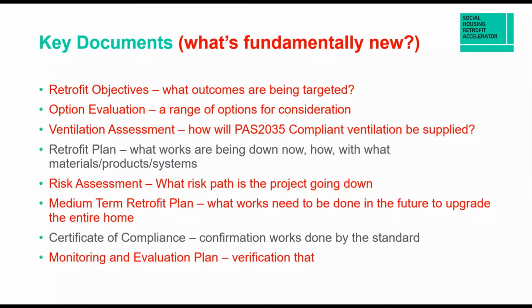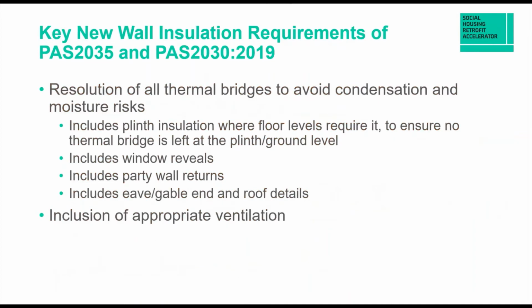So if you remember your kind of project management language, SMART, S-M-A-R-T, a measurable outcome that you can verify after the fact. The option evaluation, the risk assessment. So this is an entirely new process that was developed as part of PAS, under PAS 2035 and the previous GLA schemes. And the medium-term retrofit plan is giving the householder a plan going forward if they can't do an entire retrofit in one go. And like I said, verifying outcomes. Previously, the outcomes were so poorly defined, it was really difficult to go back and then say, well, did we achieve that? Because they were usually quite vague.